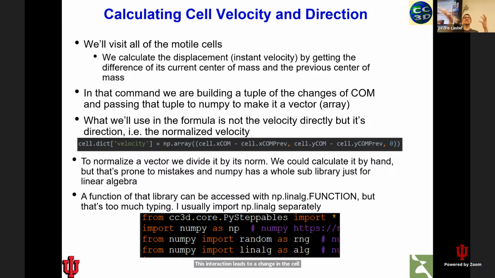And if we feed this displacement to correct the cell migration direction, we can make cells co-align. Yes, we will work out an example on the board.